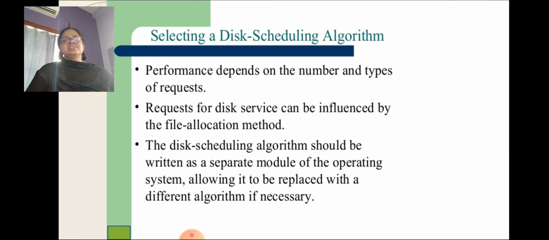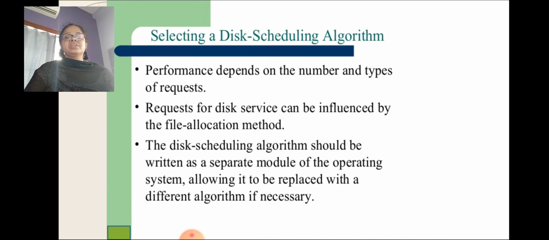SCAN and C-SCAN perform better for systems that place a heavy load on the disk because they are less likely to cause a starvation problem. For any particular list of requests, we can define an optimal order of retrieval, but the computation needed to find an optimal schedule may not justify the savings over SSTF or SCAN.